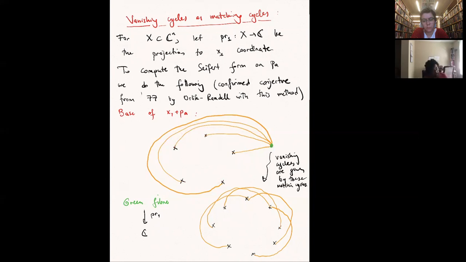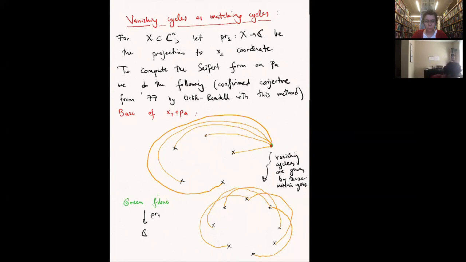Okay. And then I commented to you that to compute these intersection numbers, it's basically about computing the intersection numbers of the vanishing cycles inside the green fiber. So now to analyze that, I'm going to take another Lefschetz fibration on this green fiber, which is given by this projection 1 to the complex numbers. If you analyze that, you will see that again roughly all the critical values lie on a circle and they're regularly placed. You can do all of these computations on a computer. You can also prove them. Generally you first do it on a computer and then you prove them.